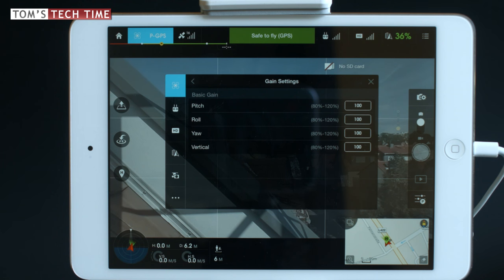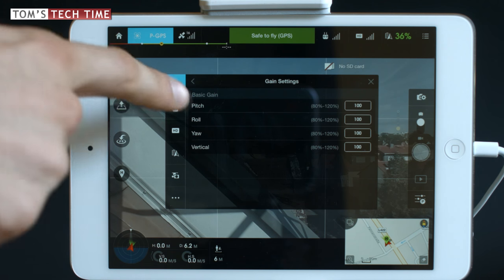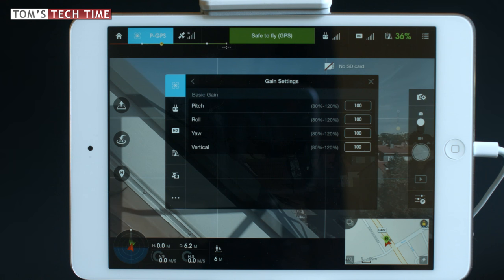If you are going to change the yaw and you expect the copter to, for example, move slower, more sluggish, this is actually not going to happen. Why is that so? The basic gain and all those gains in here, the pitch, the roll, the yaw, and the vertical, they only refer to external influences. For example, if there is any movement caused by wind speeds or by pressure and stuff like that, that's when you should be changing those gains. So if the copter reacts too hard to wind changes or stuff like that, you should change the values in here. But 100 works out fine in most situations, actually.